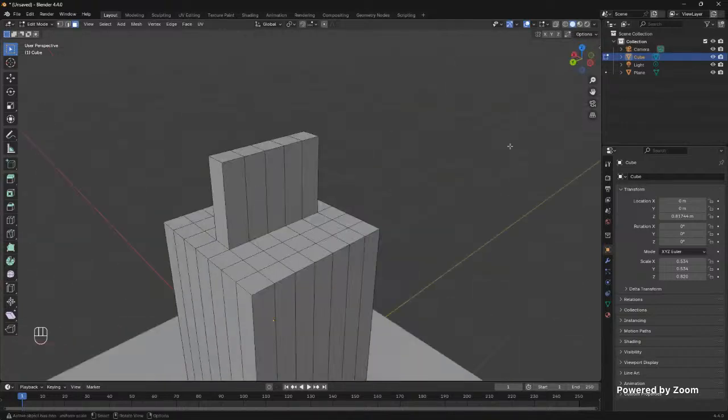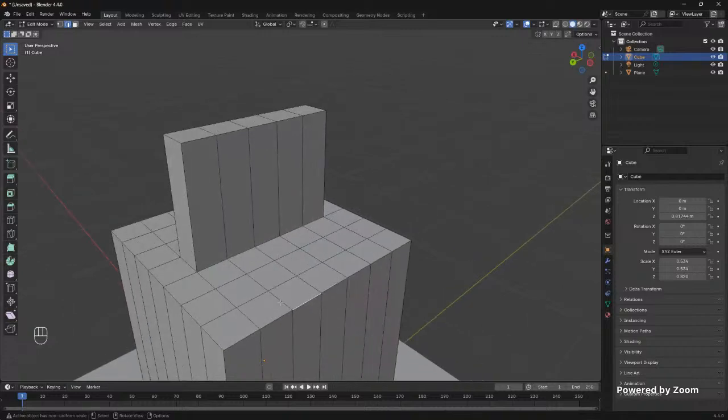So first of all, press 2. After pressing 2, we can now select these edges, vertices here. So what we are going to do, Shift, 1, 2, 3, 4, 5, 6, and 7, and then the upper ones. Now what we are going to use is very important, if you want to connect any shape, make a bridge, make a door, anything like that.